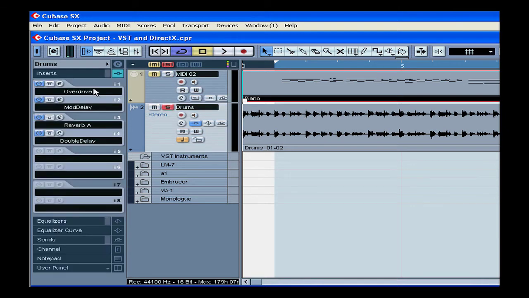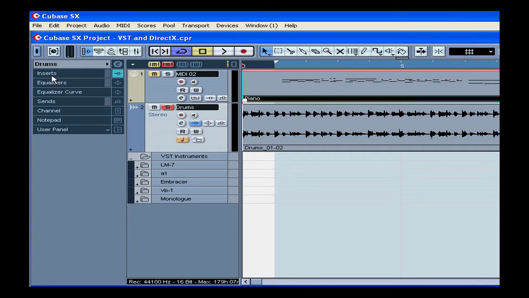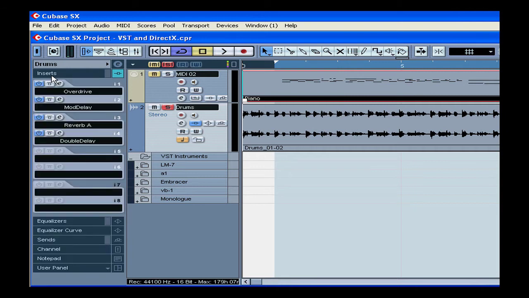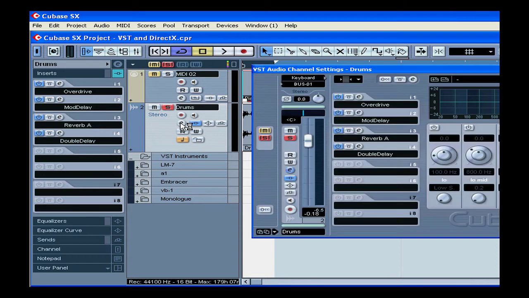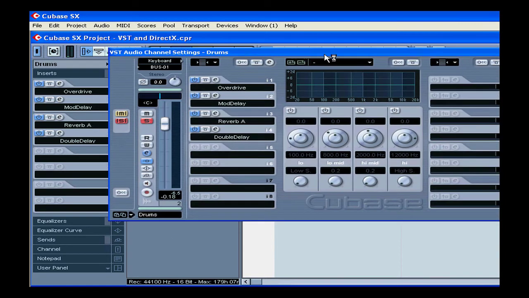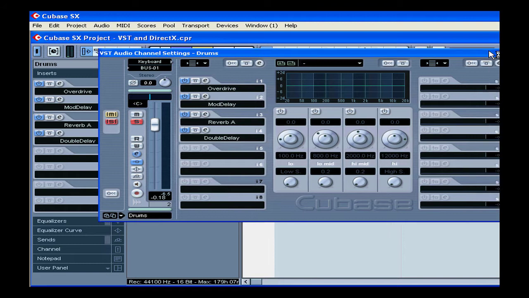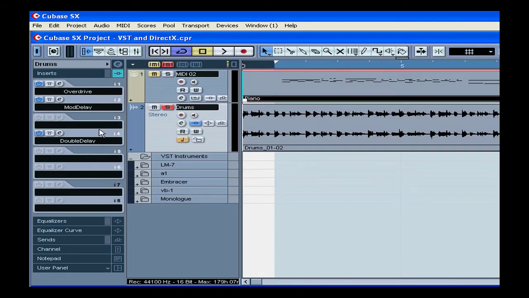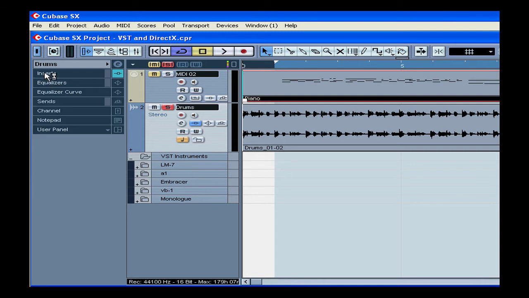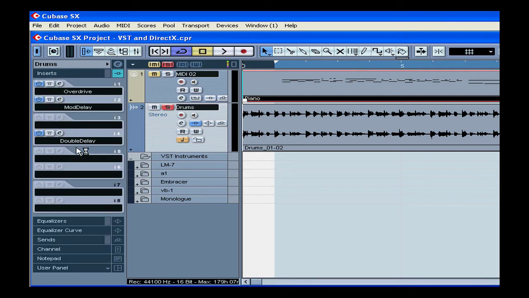One way to apply an effect to a track is through the Insert section in the inspector or the Edit Channel Settings window. Select Track. Unfold the Insert section of the inspector.